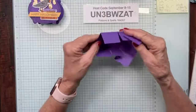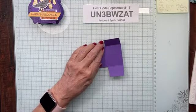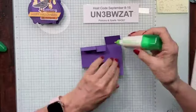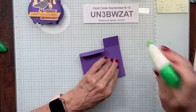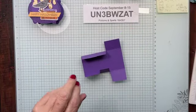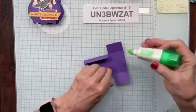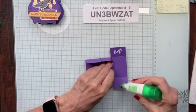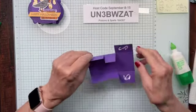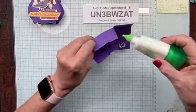So what I'm going to do for mine is I'm going to put Tombow on the outsides. Oh, of course, I grab an empty one. Oh, for Pete's sakes. Oh, I hope you guys are liking these projects, because otherwise you're probably going, wow, this is kind of a hot mess today.